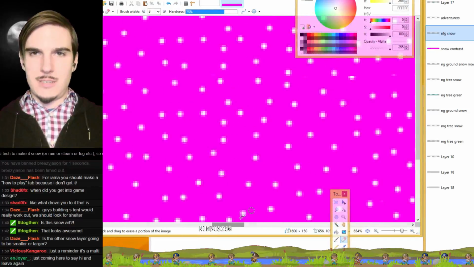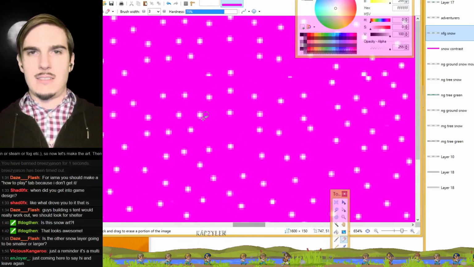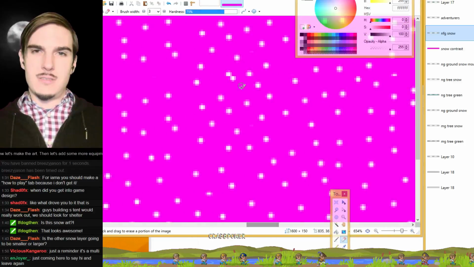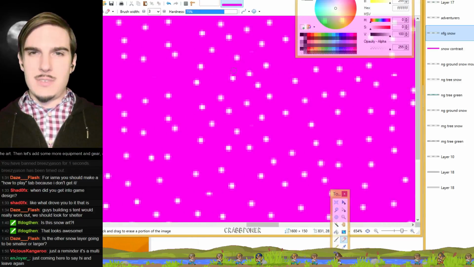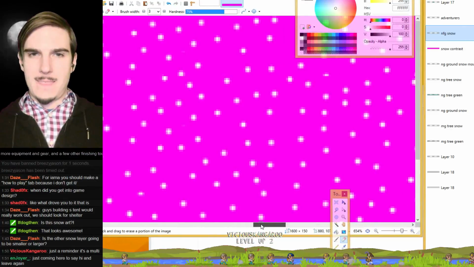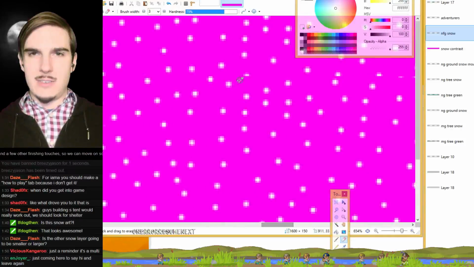Almost there. And then, yeah, and then we get to detail the trees. I mean, one of the nice things about this background is that, oh, those are partials.